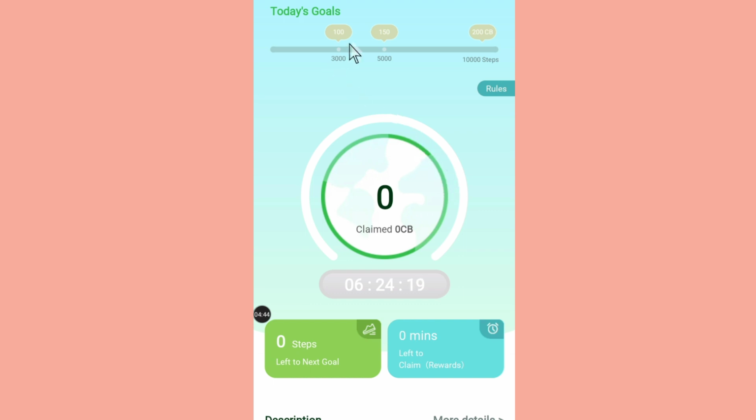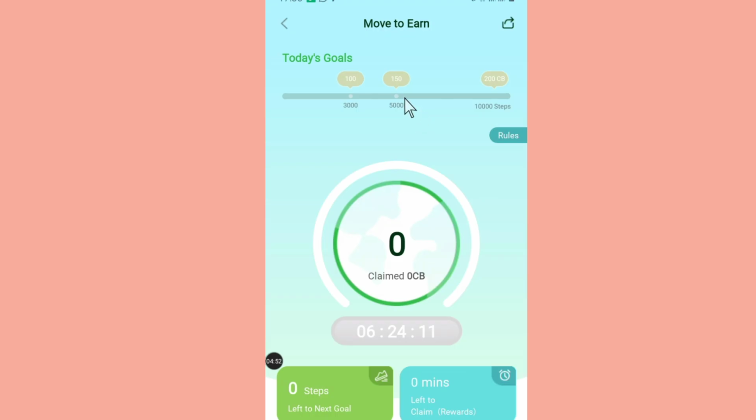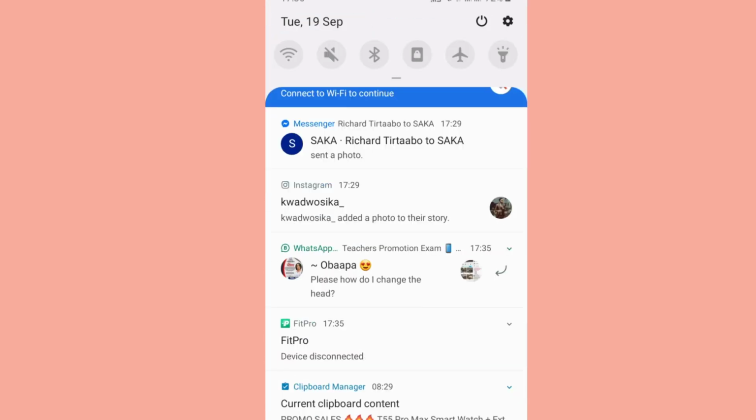When you reach 3,000 steps, you are going to get 100 CB, and then 5,000 steps you are going to get 150 CB, and 10,000 and above, you're going to get 200 CB. So getting 5,000 CB is very easy. You can even get it every day.